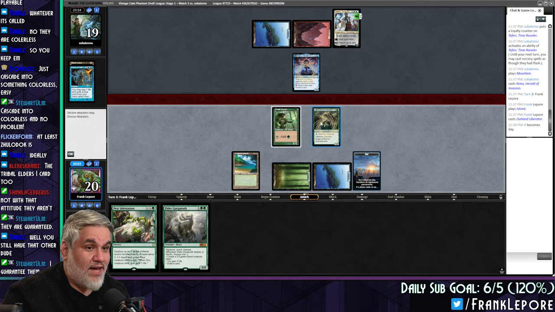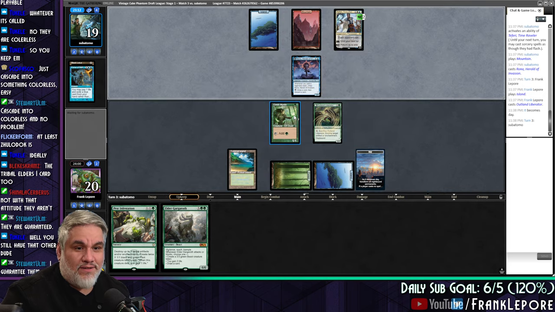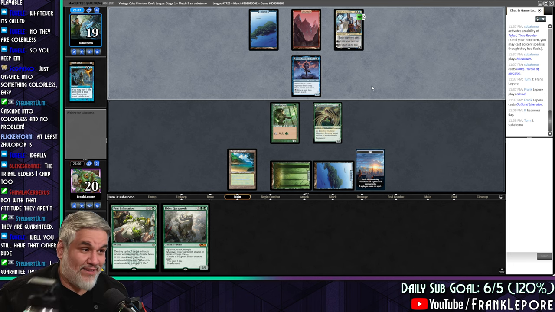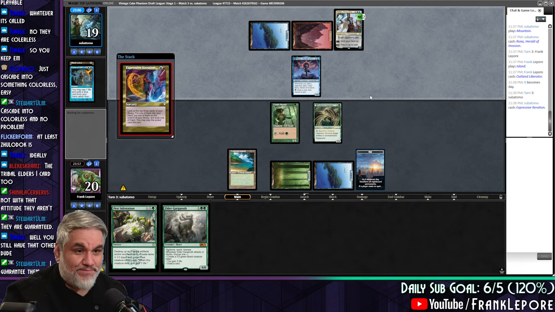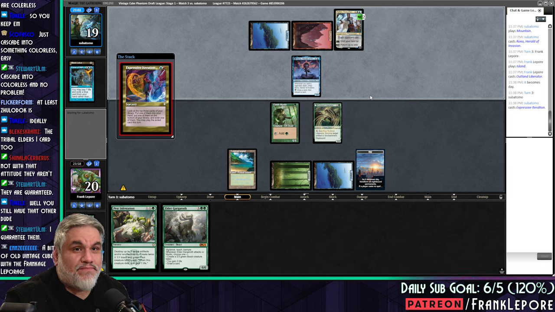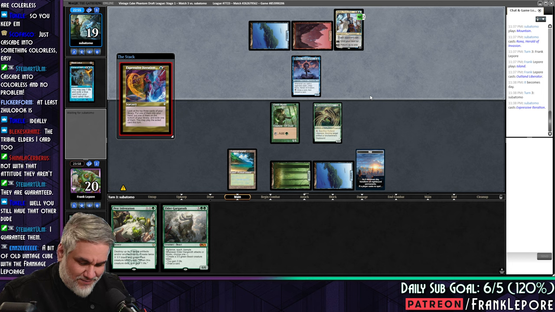It is now day. Well, I feel like we're a little behind already because that's what Black Lotus does to people. Puts them behind. Yeah, that's fine. Oh, a bit of old vintage cube. Oh, a bit of the old vintage cube, my dude. Always a pleasure.